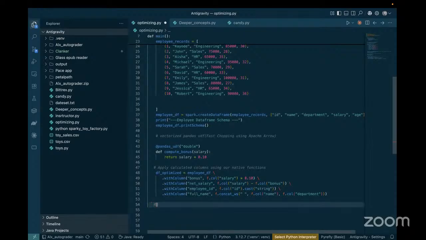Let's display physical query execution plan.